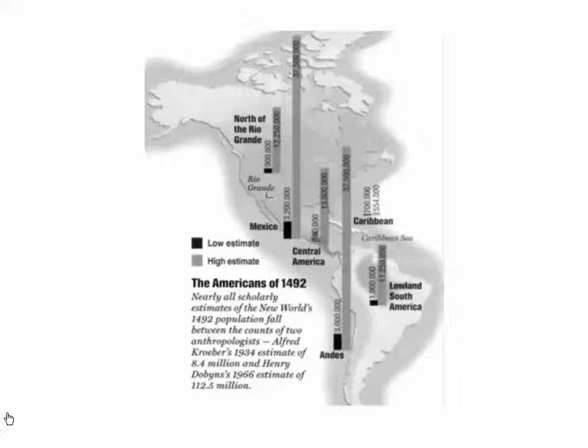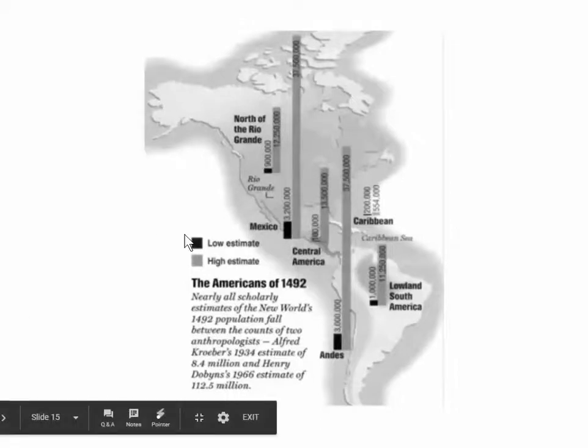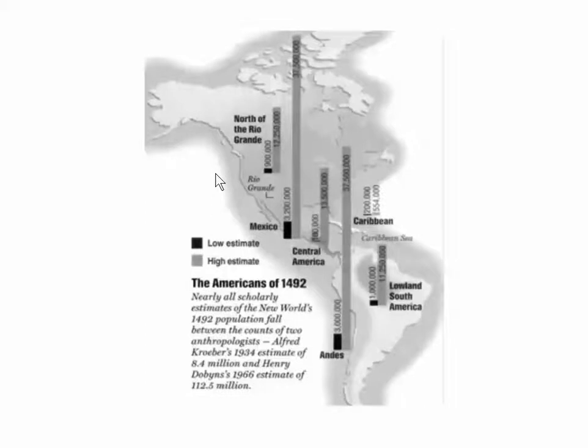We also see some numbers that we have to understand to some degree. Early estimates put North America, north of the Rio Grande, at less than 1 million. Others put it well over 10 million. Some of that comes from early studies that, in a sense, were trying to defend European colonization. If we saw lower numbers, that meant that the genocidal impact of European conquest would be less significant. So we have to be a little cautious of those low numbers.